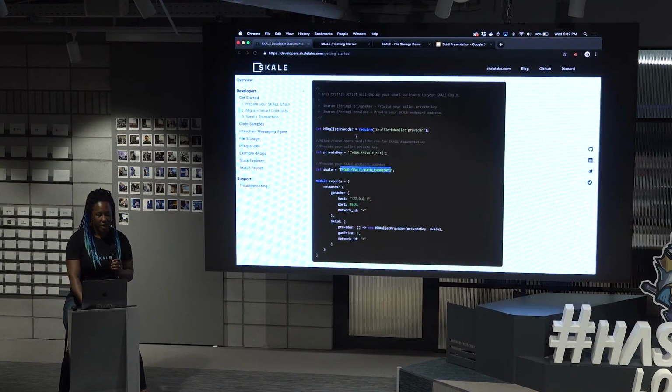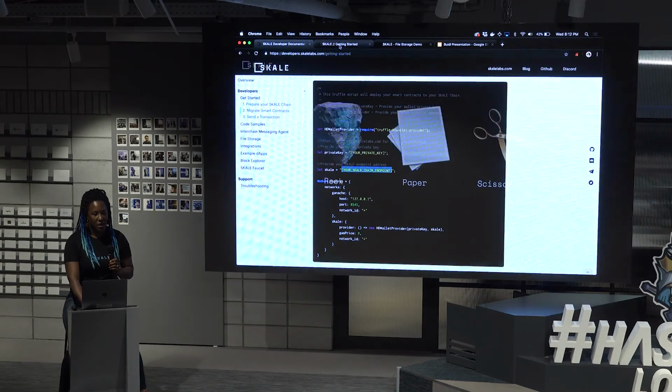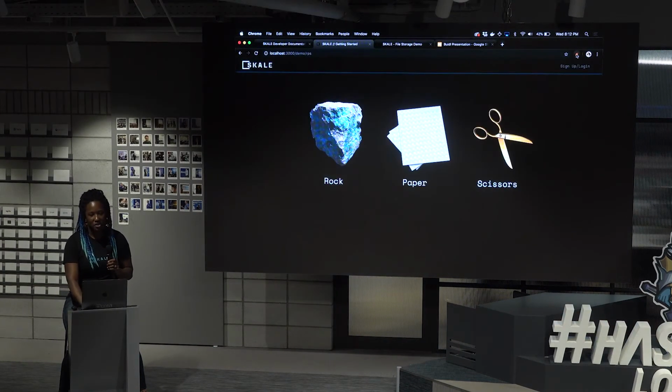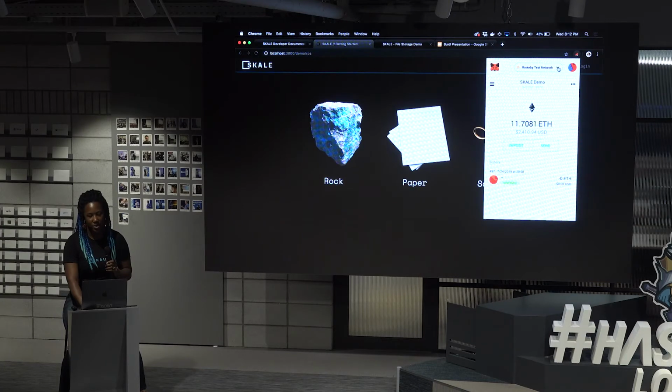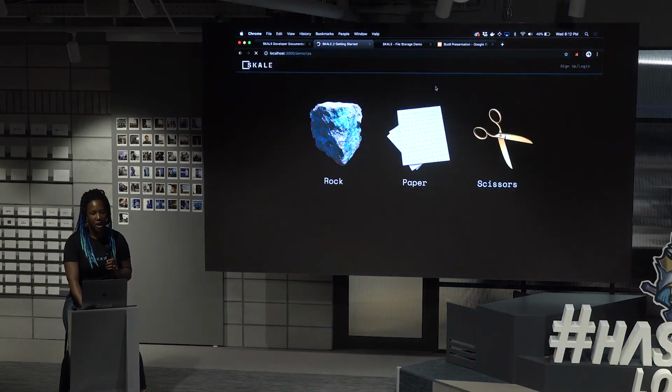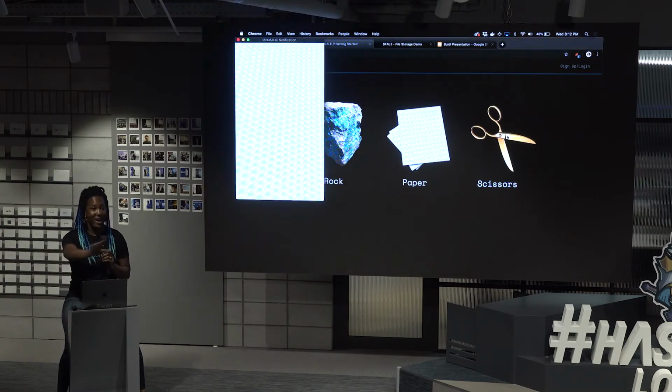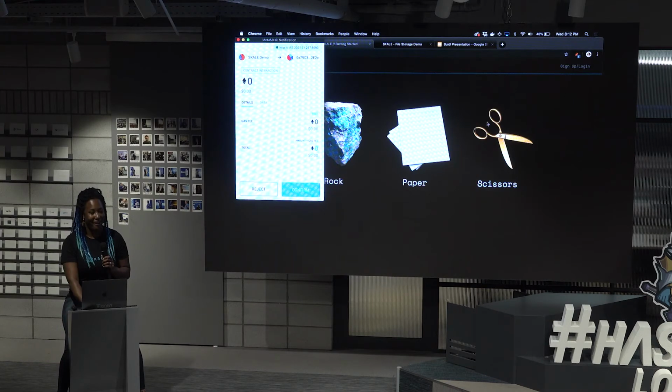Now, if I come over here, let's go ahead and change MetaMask to point to SKALE. We'll continue using MetaMask for now, and eventually we'll talk about a little bit more usability. But let's pick another move. Someone else want to pick something? Scissors? All right, cool. We reached consensus, by the way. I heard multiple people say that, so.